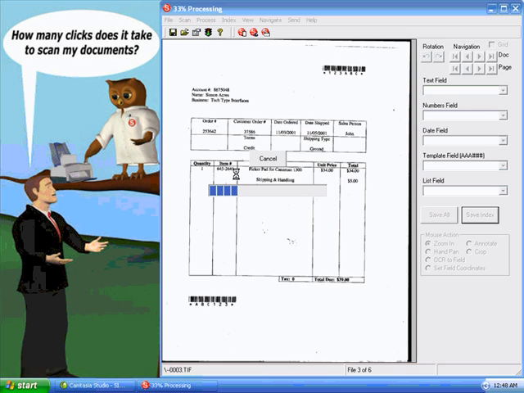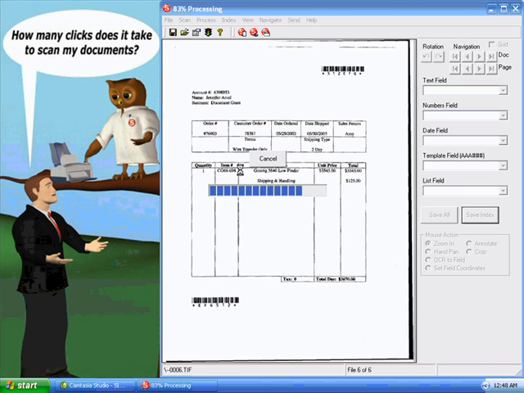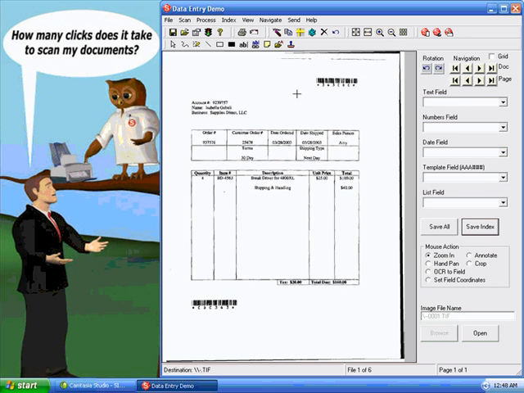So we're going to say no, and then the automated processes happen. In that case, we did deskew and despeckle, which straightened the page a little bit from the crookedness that was in the scanner. And so now we're actually in the data entry interface for SimpleIndex. Here we see the images displayed on the left, and our index fields on the right are now enabled, and we're able to type into them.